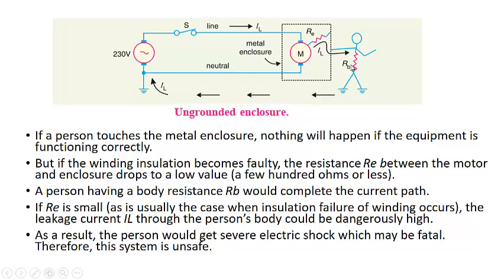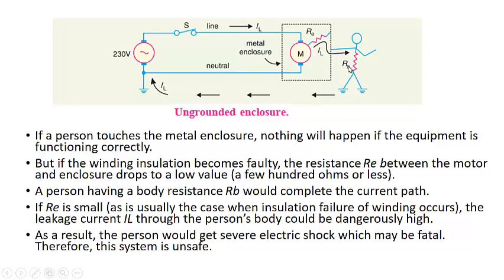So normally if a person touches this casing, there will be no current flowing through this because the value of this Re will be very high. There is no insulation failure between this motor and the ground. And in case of abnormal condition, when this insulation fails, you'll see this Re becomes very small. And when this person touches this casing, it may be at the line potential, and the person whose feet are at the ground, there will be a current flowing through this path and through his body, and it may be quite dangerous for the person, and it may result in his death.